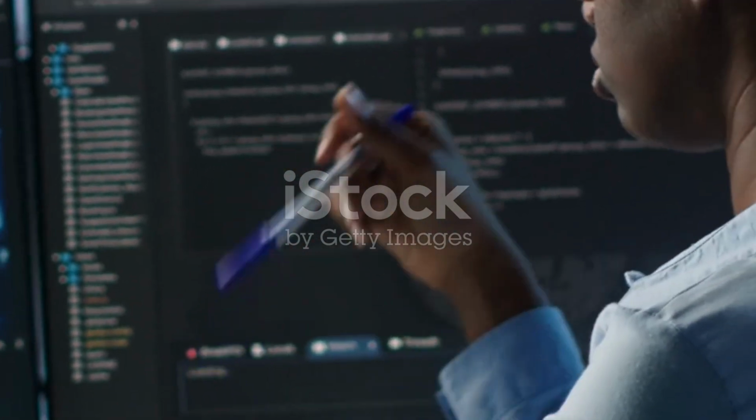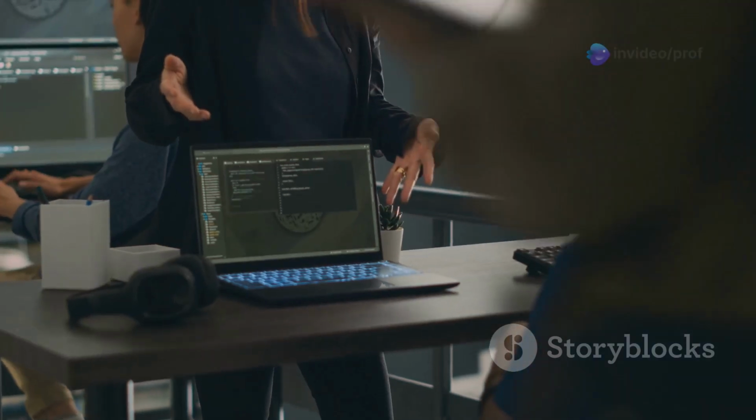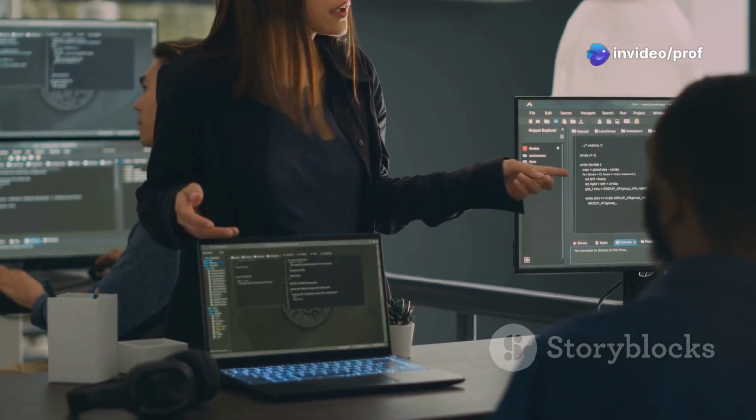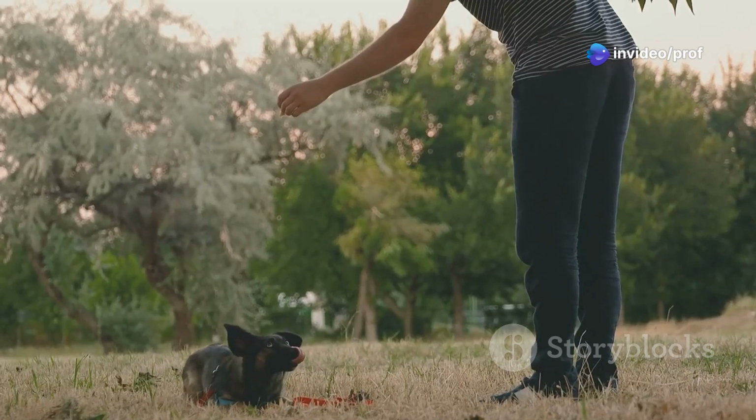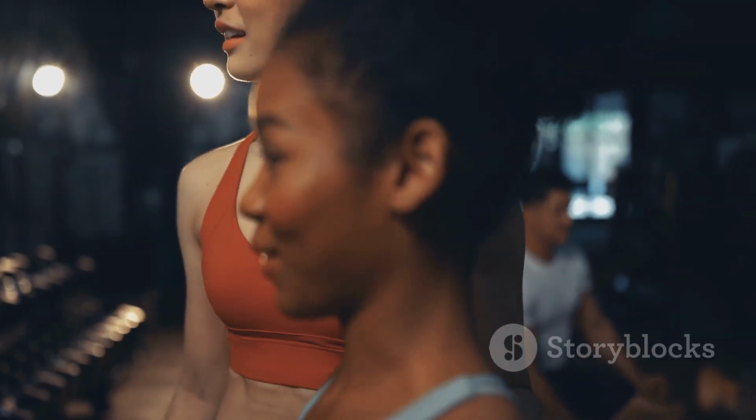Proximal Policy Optimization, PPO, the stable genius of DRL. First up, let's talk about PPO, Proximal Policy Optimization. Imagine you're teaching a robot dog to fetch. PPO is like that patient trainer encouraging small incremental improvements.